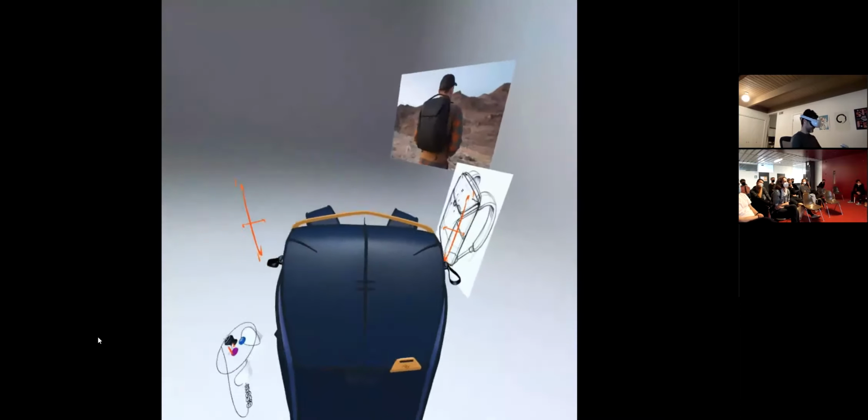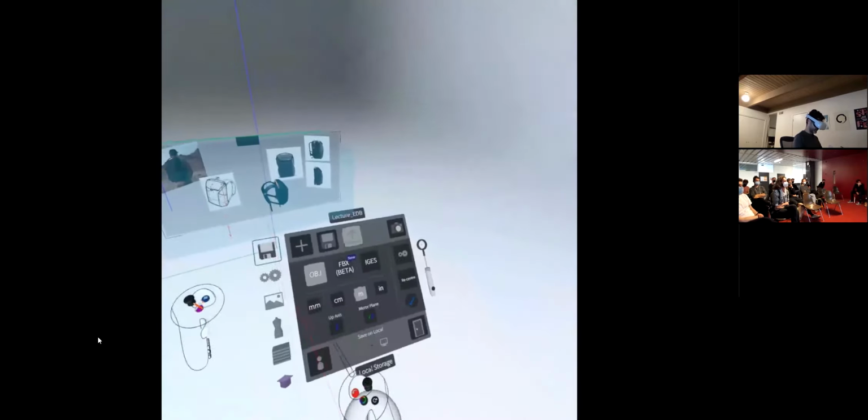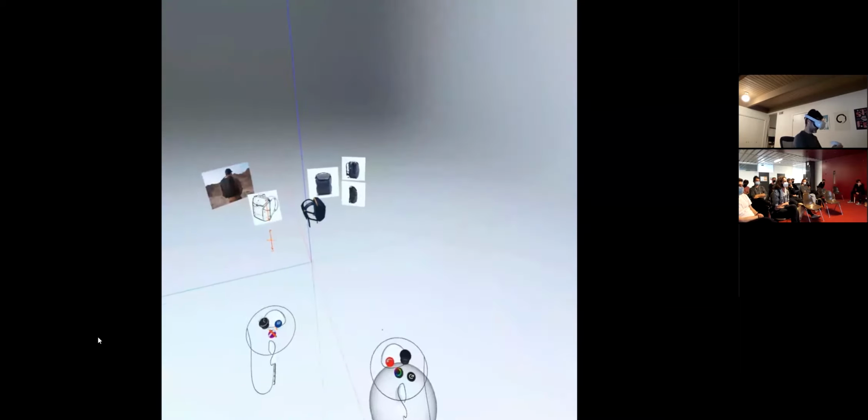You can even export this as an object that's 3D printable and go straight into the 3D printer. There are some really good tutorials on exporting and what to do with those files. But yeah, that's as far as I would go with an object like this.